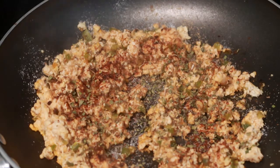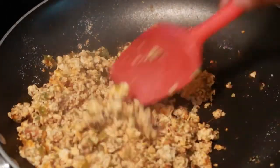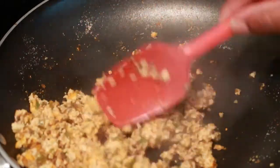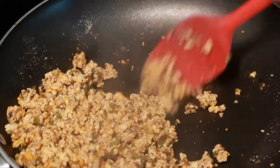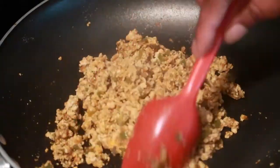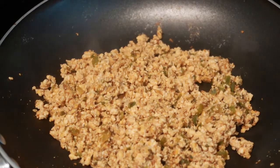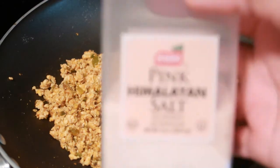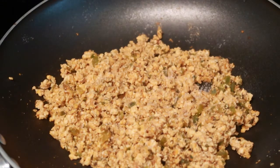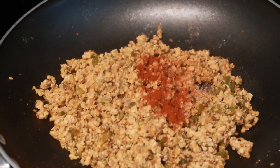That's some good old oregano. Give it a little toss. Toss it in the pan like so. It look good as is. Alright, this is how it looks after you add all of your ingredients, your vegetables and all that good stuff. Gonna add some smoked paprika. That's some good paprika.